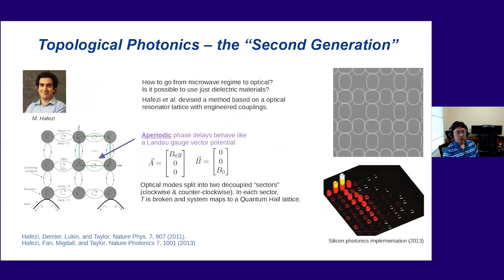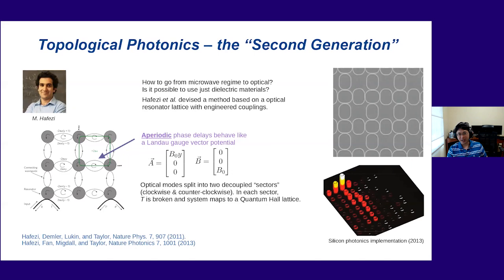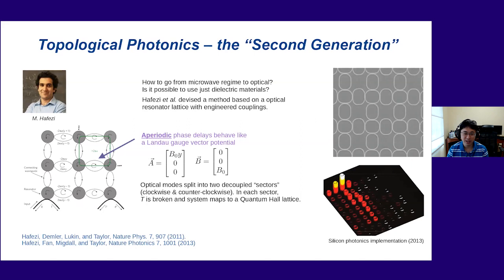This drew a lot of attention, but it was immediately clear this was a very special design — you needed a giant magnet, it operated at microwave frequencies, and if you tried the same yttrium iron garnet materials at optical frequencies the magneto-optic effect drops from 10 to about 10⁻³. The question was: could you use dielectrics? In subsequent years people figured out various ways. Muhammad Hafezi — then a postdoc at Harvard, later at the University of Maryland — figured out one way: take coupled optical ring resonators, put in asymmetric couplers between them so the phase going left-to-right differs from right-to-left.